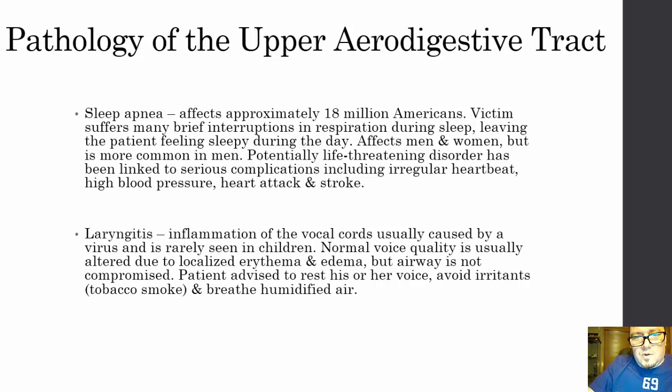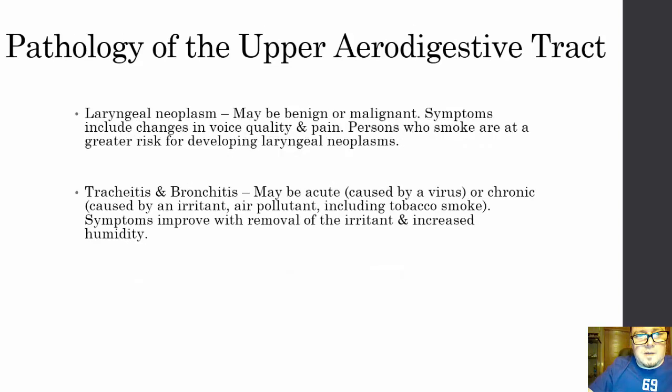Laryngitis, inflammation of the vocal cords, often caused by virus. The bad part of it is the edema in the larynx. It can make your voice really bad and sound like you swallowed something like a tennis ball. Things that irritate it are tobacco, of course, and any kind of smoke. Sometimes other chemicals give off fumes that can irritate the larynx. Breathing humidified air and getting away from the irritants is how you fix it.